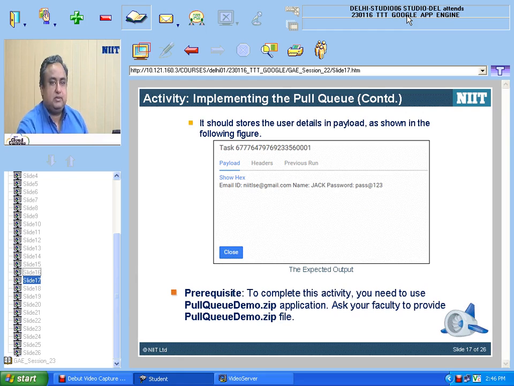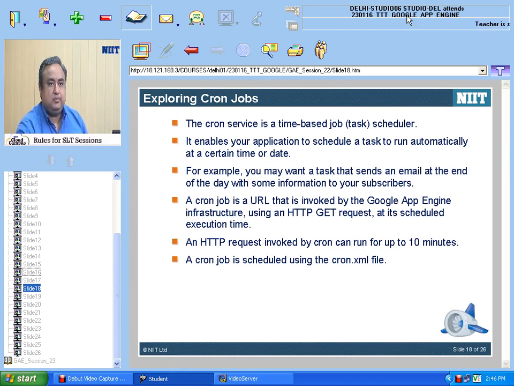Okay, so this is done. Now a very interesting demo is coming up, cron jobs. In Linux or in other devices also, there is a feature whereby you can run a task in the background and periodically it will run. So it's like a time-based job scheduler.